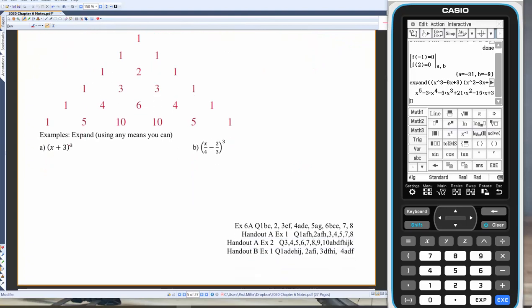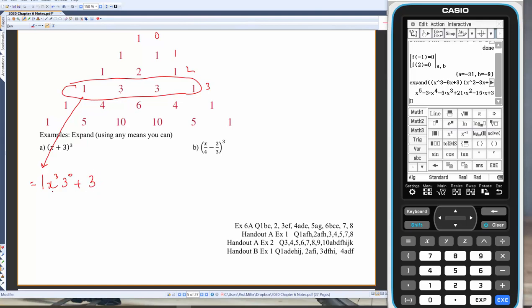Okay, so x plus 3 all to the power of 3 is going to equal. Okay, so here's the method that you use. You write down the first coefficient, which is going to be 1, because this is row 0 or power 0, power 1, power 2, power 3. This is the row that we're interested in. So I write down 1 as my coefficient. Then I cube the x, and whatever this thing is, I raise it to the 0. Then every time I do it, I just put a plus sign in, and then I keep going in Pascal's triangle. This is going to be a 3.